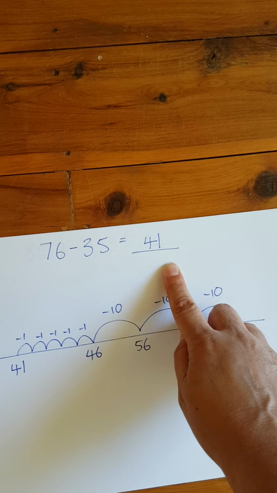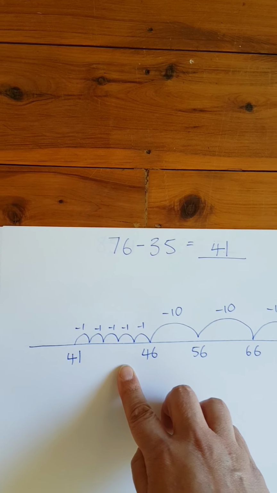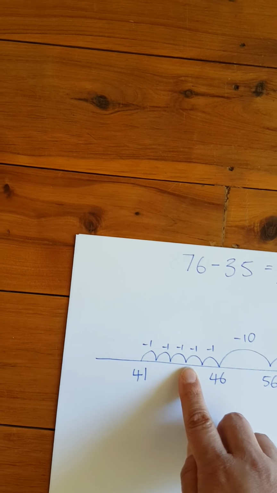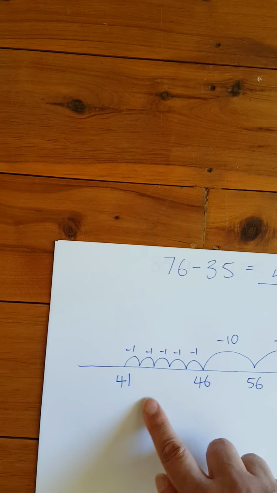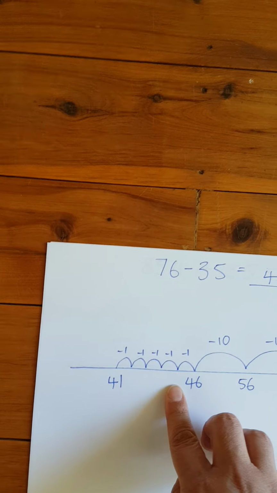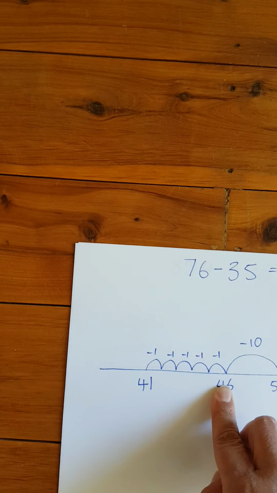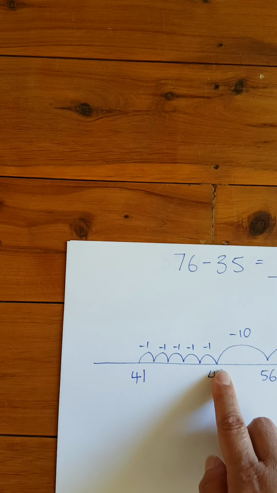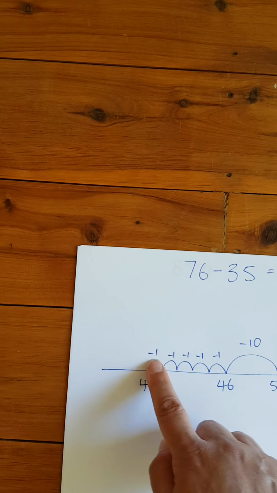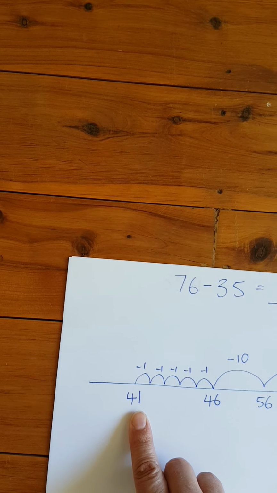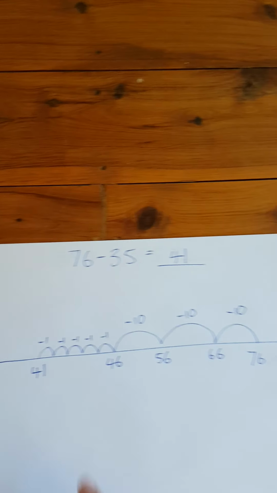Now, if students are having difficulty keeping track, you certainly may label under each jump. I haven't done it here simply because it's tricky to fit the numbers in. And as I said before, as students become more confident, you won't need to label everything. They'll be able to do it very quickly and pop their working out down nice and confidently and accurately.